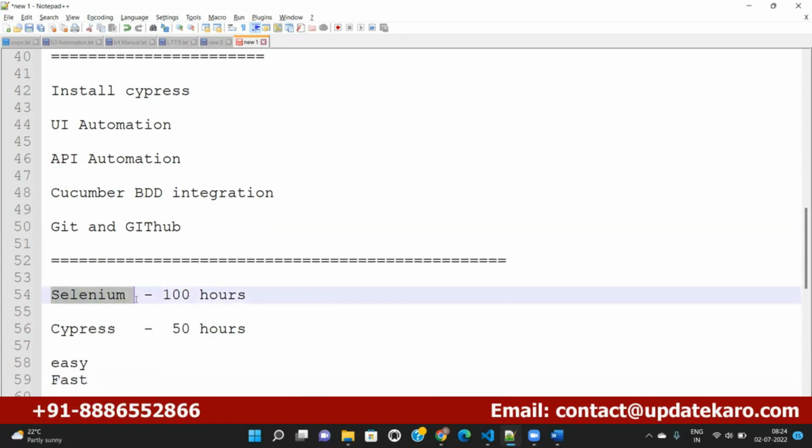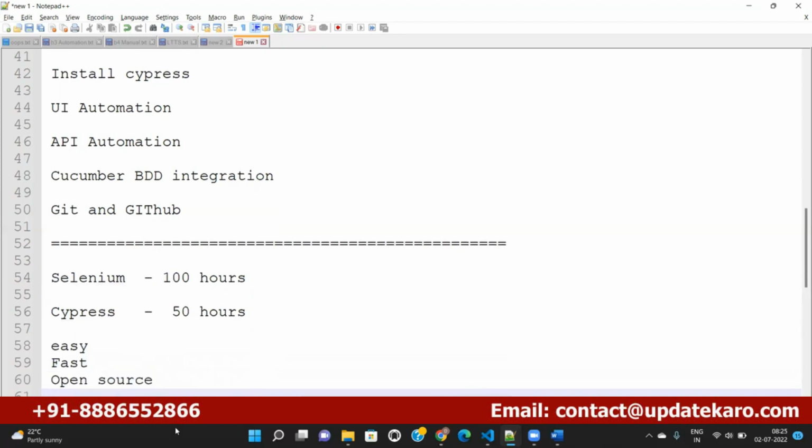It is fast when compared to Selenium, which is an older tool. When you are executing your tests, it is faster than Selenium, and it is also open source. Open source in the sense that to use this tool you don't have to pay anything, but there is a condition: there is a feature called dashboard. If you want to use the dashboard with a wide range of users, meaning more than 3 people, then you definitely need to pay for that.